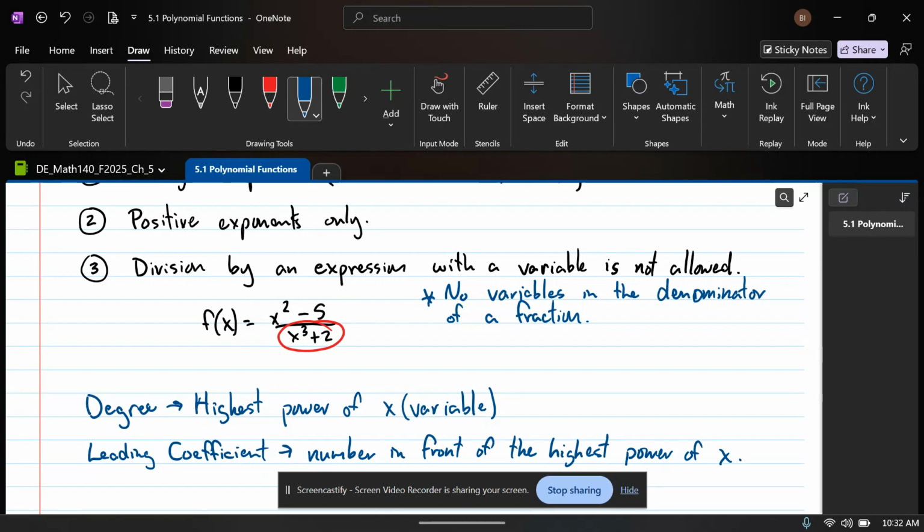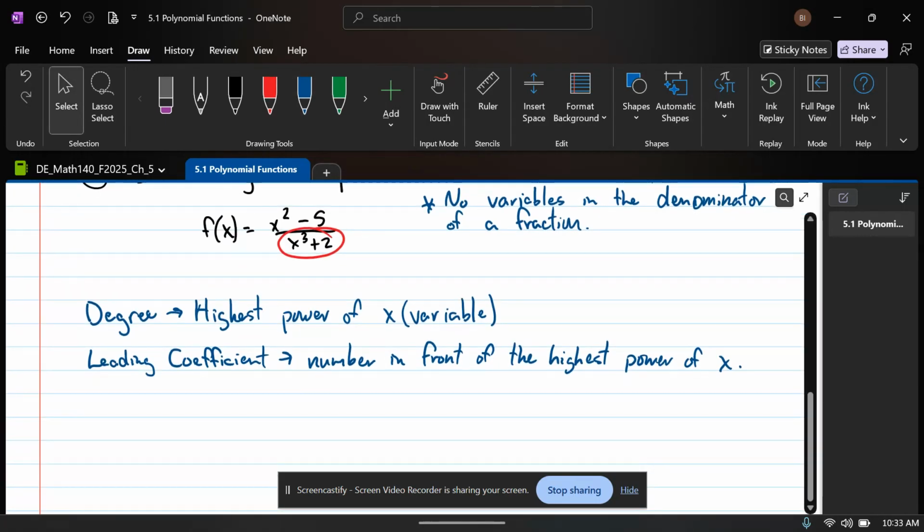Degree, the highest power of the variable in the polynomial. It indicates your end behavior. We'll talk about that later. Leading coefficient is the coefficient of the term with the highest degree. It influences the graph's orientation, which is also end behavior. So when we talk about end behavior, those two things are going to be the most important parts. And you may remember that from Algebra 2. When we get to it, you'll probably remember it.